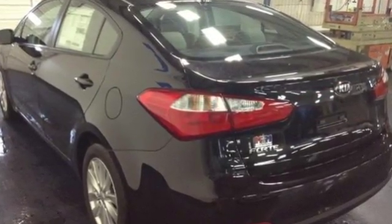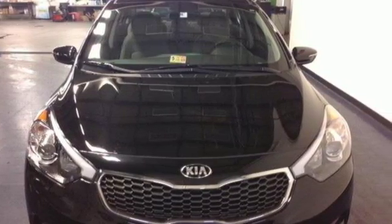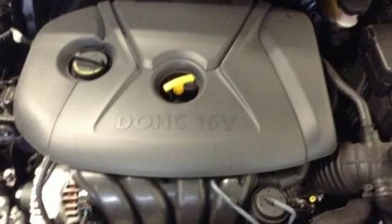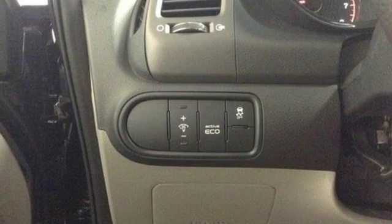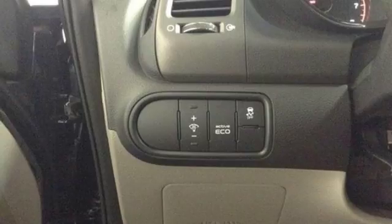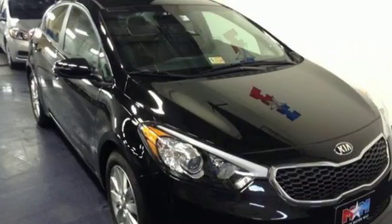but it has great features like heated mirrors, Bluetooth and Sirius XM satellite radio. For an added measure of security, you get Hill Start Assist, which prevents this vehicle from rolling backwards on a steep hill when moving from a stop. You won't need more than one look to know that this Kia is the vehicle for you.